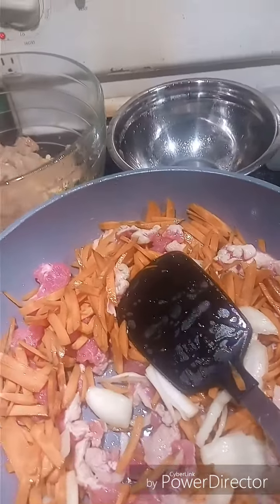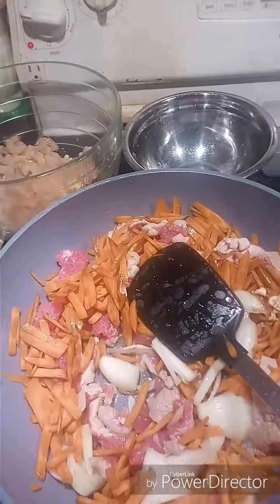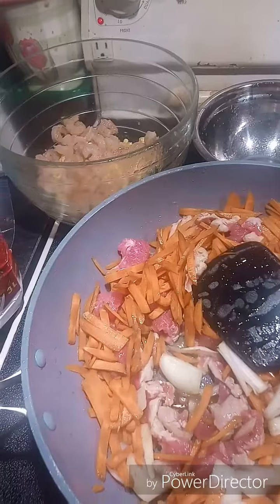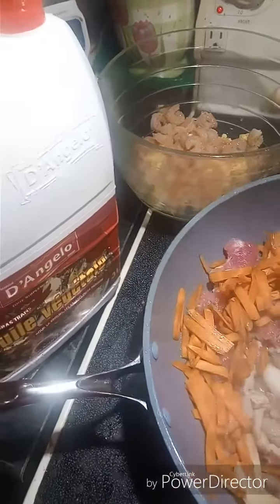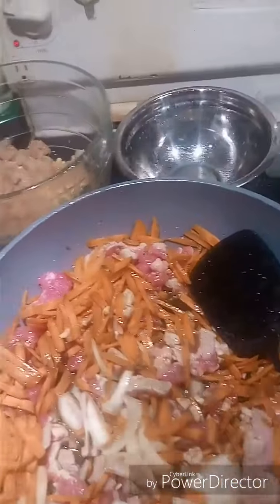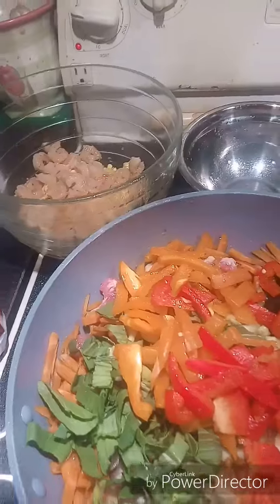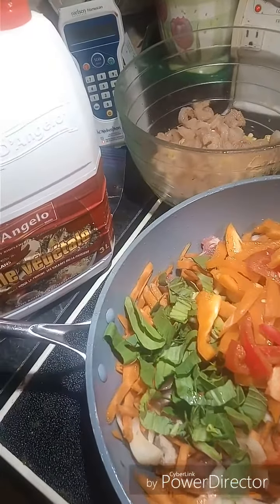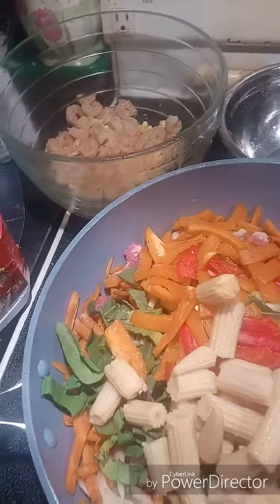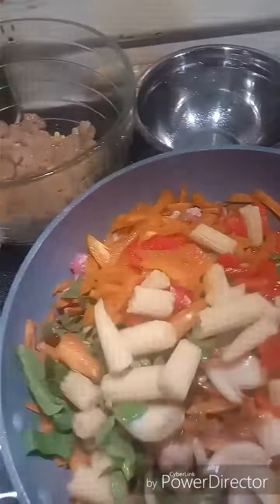Now I'm going to take some of this sauce, mostly all the ginger, to put in here with the meat and vegetables. There we go. I'm going to add the bok choy and the peppers, which I did 2 peppers that were starting to get wrinkly, and some baby corn. And now this is going to cook up.